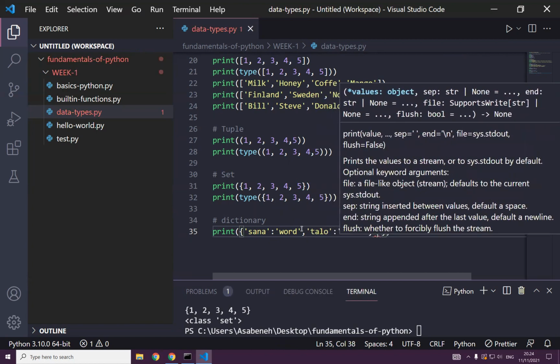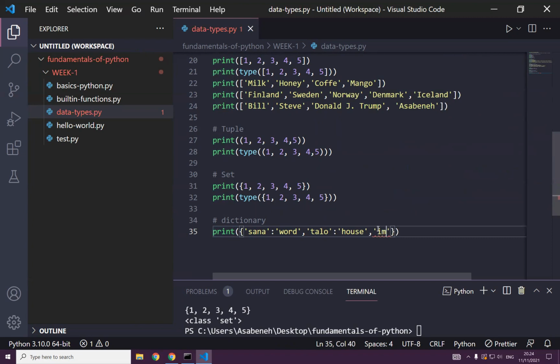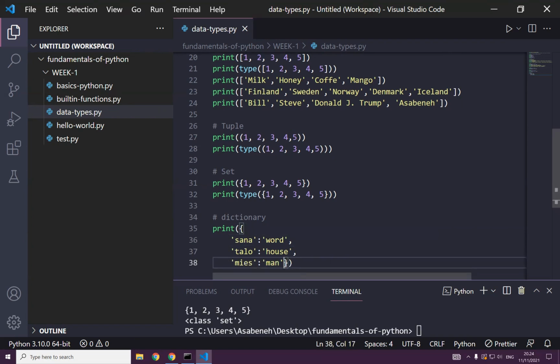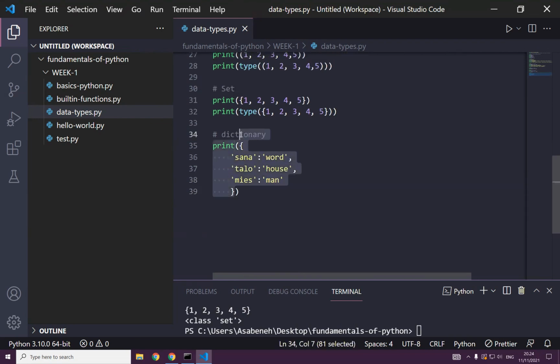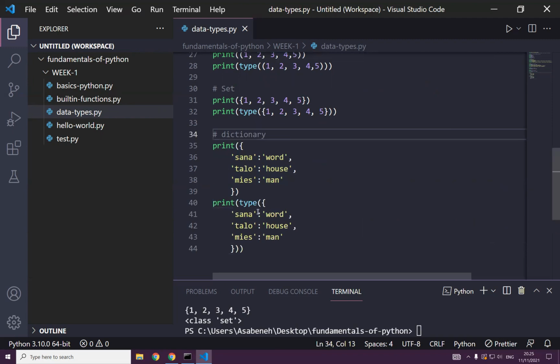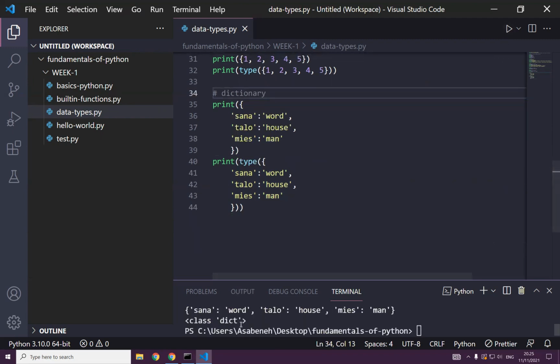Or something, like a person, which is long to write in Finnish. I think mies is short, and it means man or something like this. So as you can see, we have the key, the value, the key, the value, the key, the value. If you want to check if this really is a dictionary, put it inside the type function, and it should give me a dictionary. Great. Next we will talk about variables.